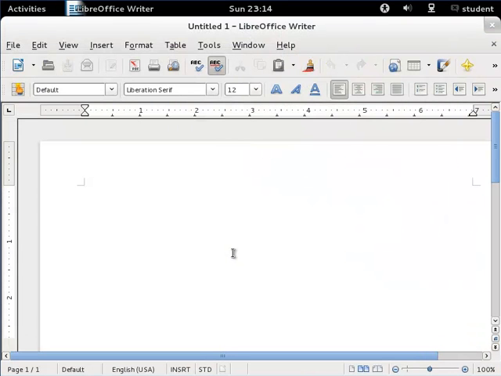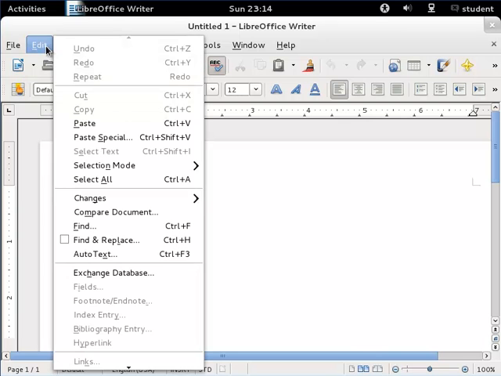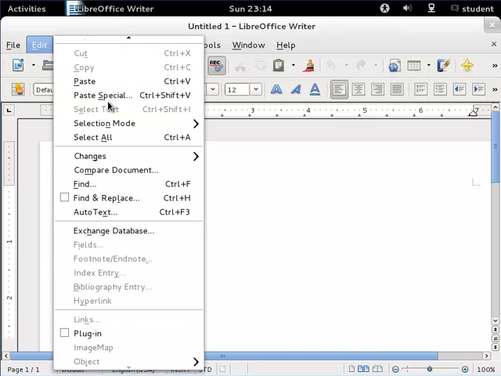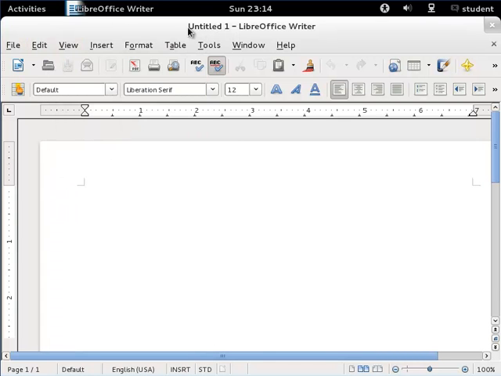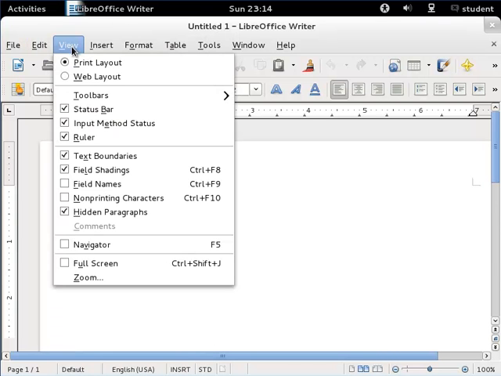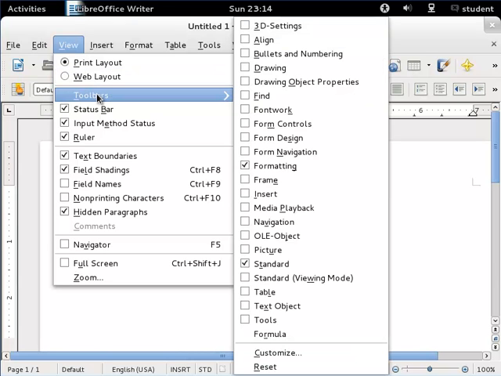There you go. And then it pretty much has all the features of all your other major text editing programs. Plus it has a few more too. So if we go in here to edit, we've got paste, copy, all that fun stuff, select all, auto text, plugins, etc. We can view different layouts, including a web layout. Yes, you can actually create a web page with this thing too, believe it or not. It's very powerful.